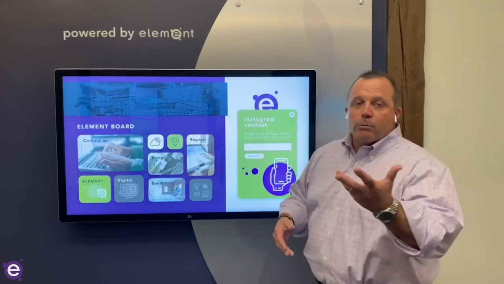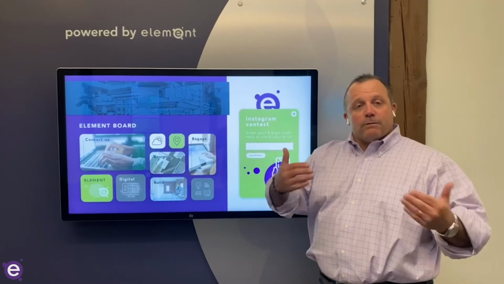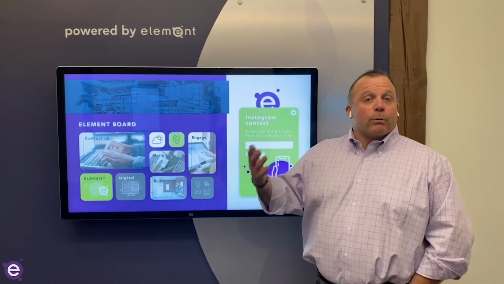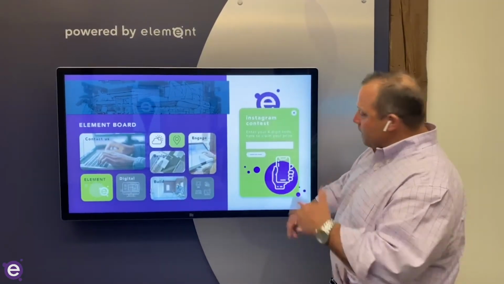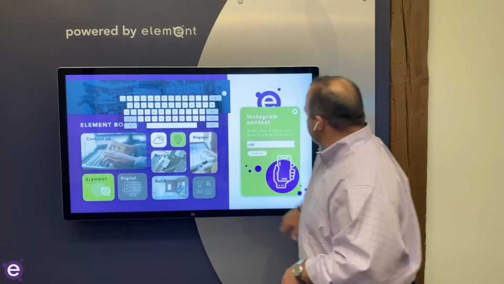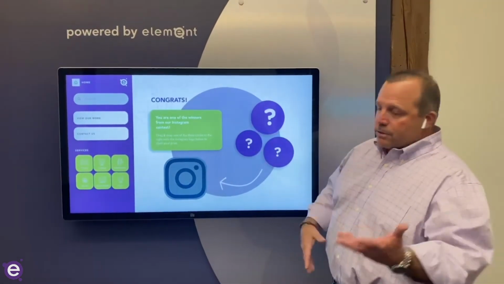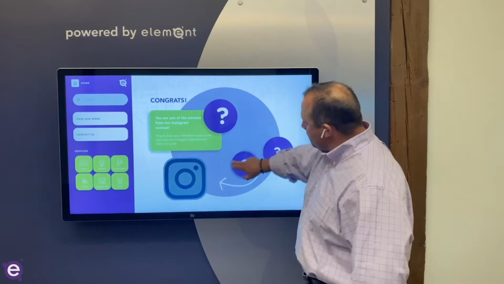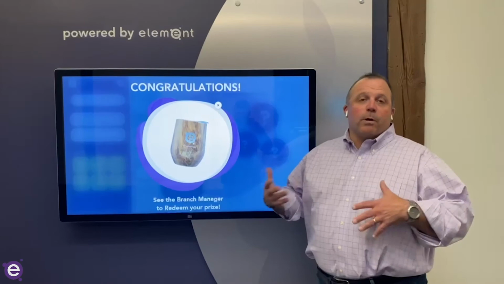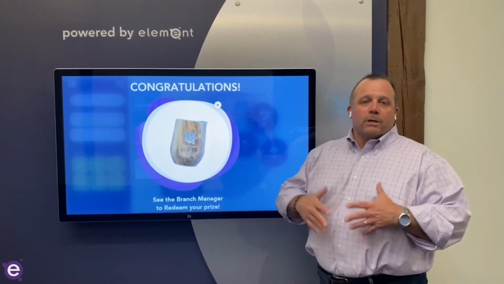So the idea is you might put out an Instagram post with a specific code that says, listen, if you come into our branch today only, use this code and enter to win a free gift. So for example, they come in, they've got their code on their phone, they can enter it here, hit check my code. Hey, you're one of our winners. Drag any one of these circles into the Instagram logo down here and see what you win. So again, it can be done with small things, larger things, account openings, but again, a fun way to drive people into the branch via social media.